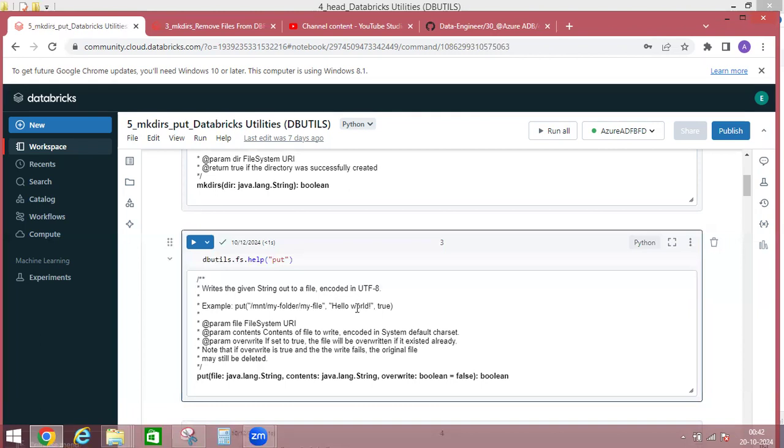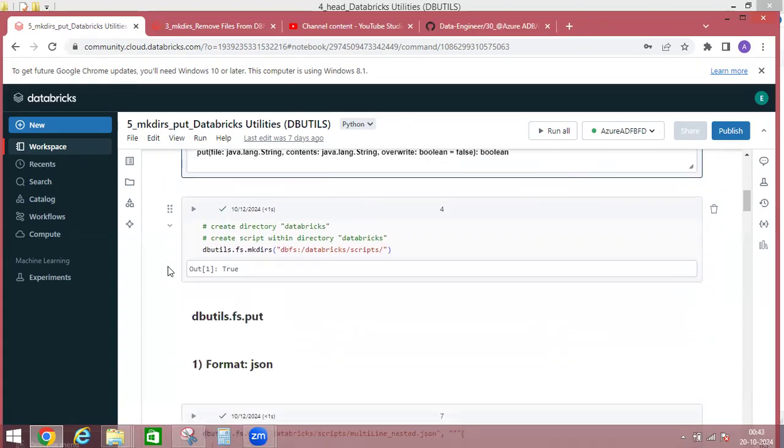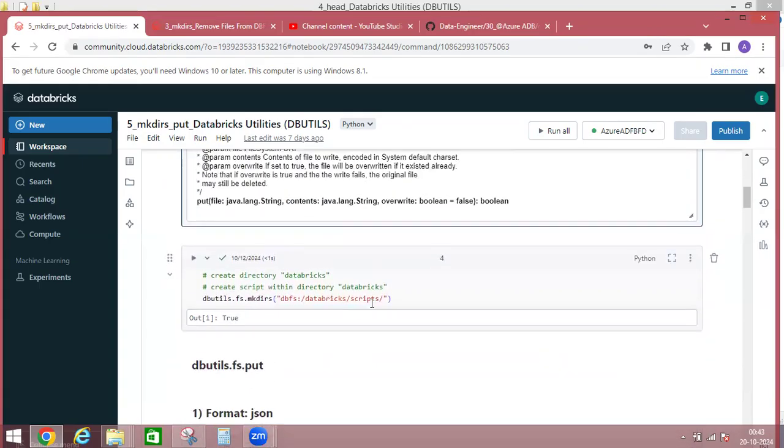Further on we'll see how to create files with multiple rows, where overwrite is mentioned as true. So this is the syntax, and now first we'll see how to create a folder.